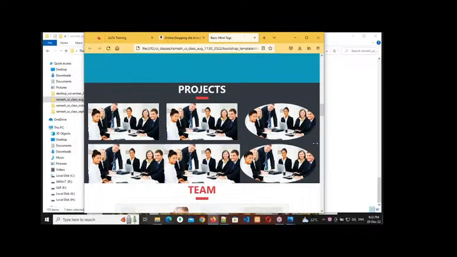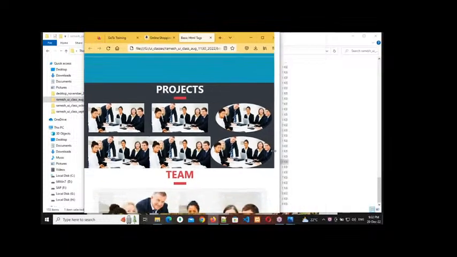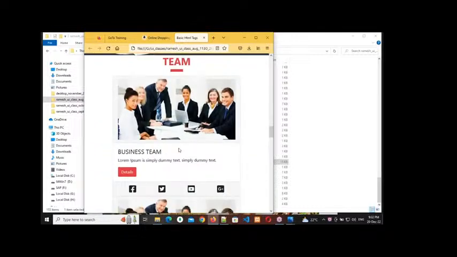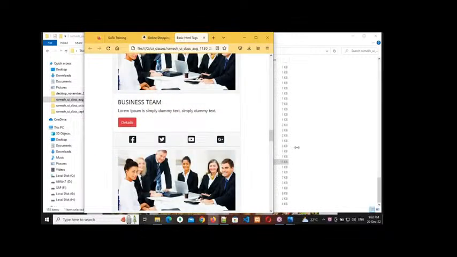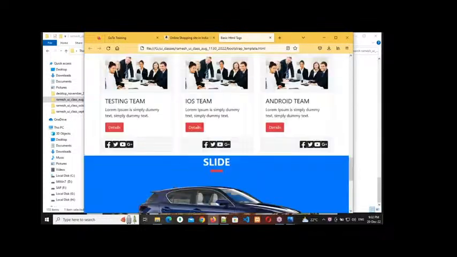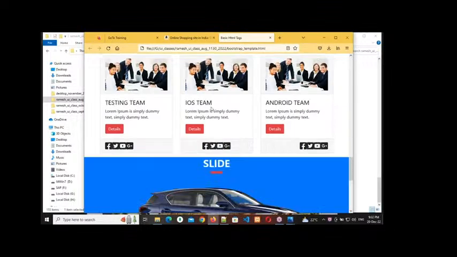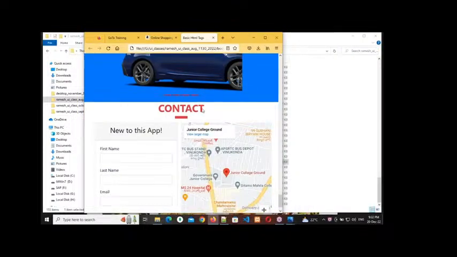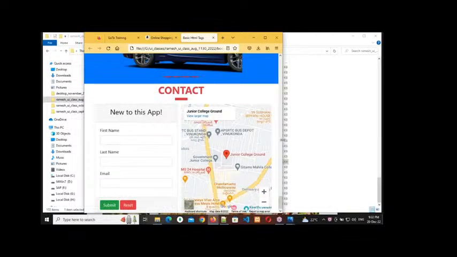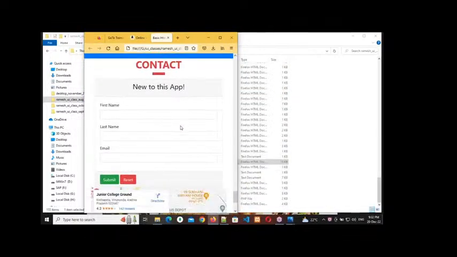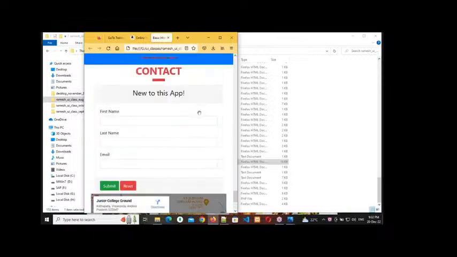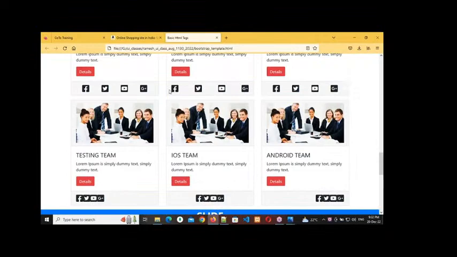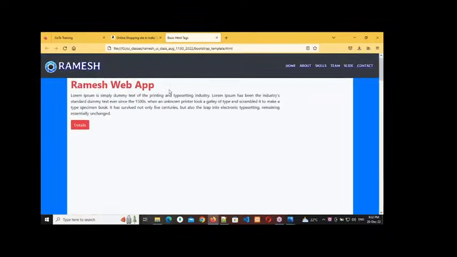And projects are 3 columns here, but whenever you decrease, that means in tablets or smartphones, they come 2 columns only. The team section is coming one by one, but whenever you increase, they will come 3 columns. And the slider is also adjusting depending upon the size. And this one also is adjusting. Whenever we decrease further, it comes like this, one by one. Understand, everybody? Adjusting or not? Alignment response clear, okay? So this is what a responsive web page is.